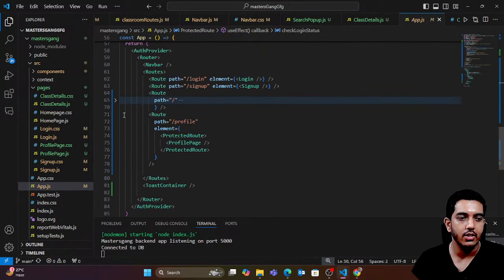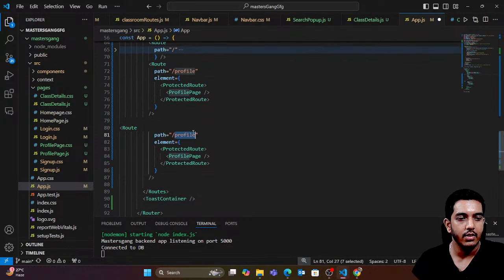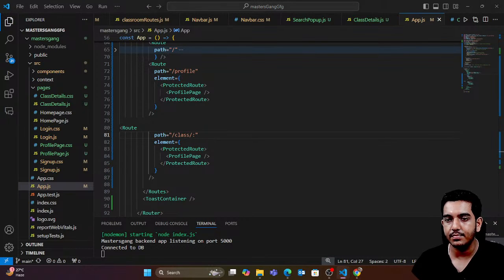Obviously this page. So here I'm going to copy this, and I'm going to paste it here, and class slash colon, I think I have to provide the class ID also. So I'm going to write here classes slash class ID.